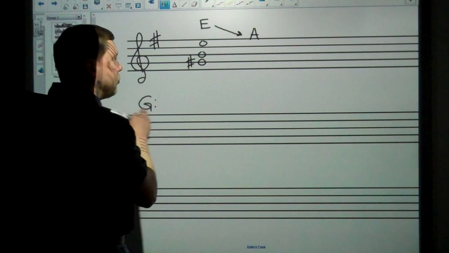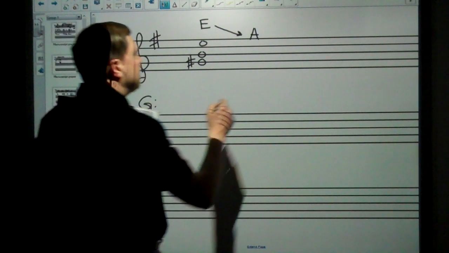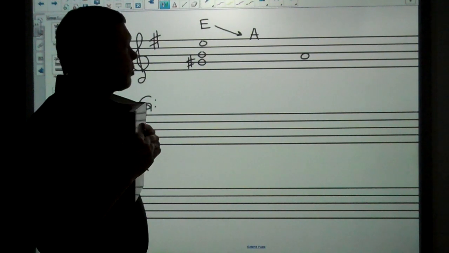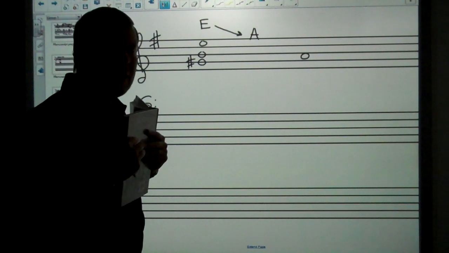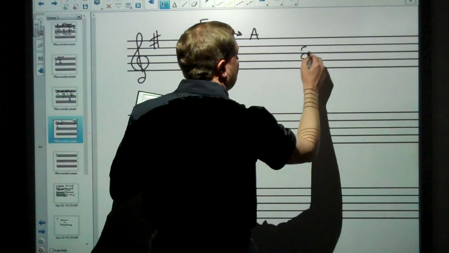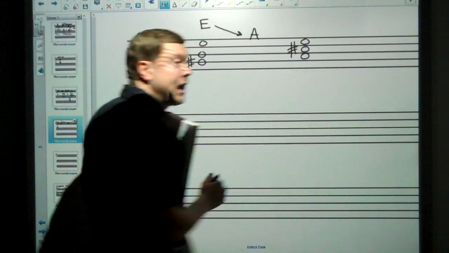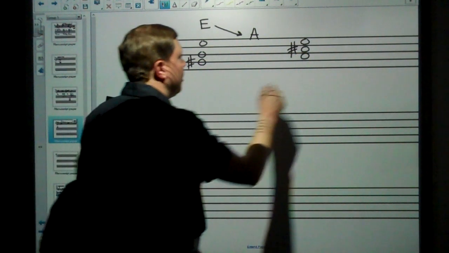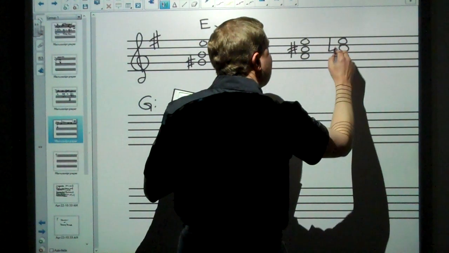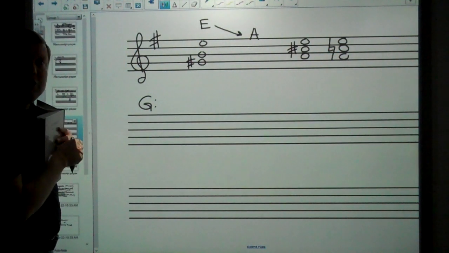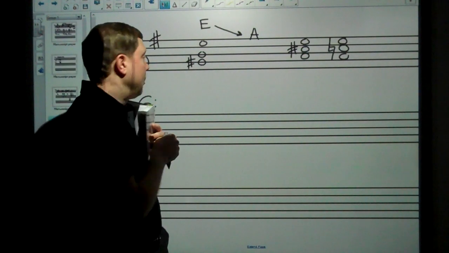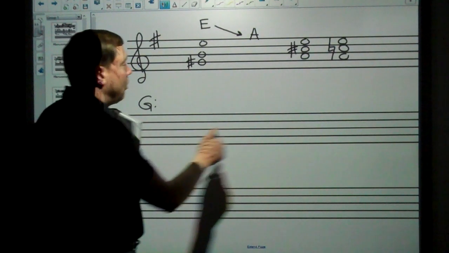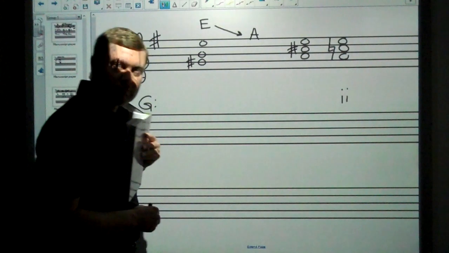Now, the third condition is, would a major or a minor triad built on A be diatonic, or would that triad fit normally in the key of G? Remember, secondary dominants can only tonicize chords that are major or minor, not diminished or augmented. So if I had a major triad on A, would that chord fit neatly in G? No, it wouldn't. But if I had a minor triad on A, would that chord fit in G major? The answer is yes. What Roman numeral would we give an A minor triad in G major? We would give it the Roman numeral 2.